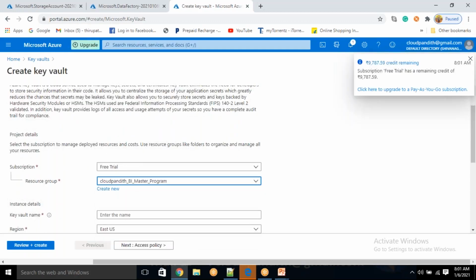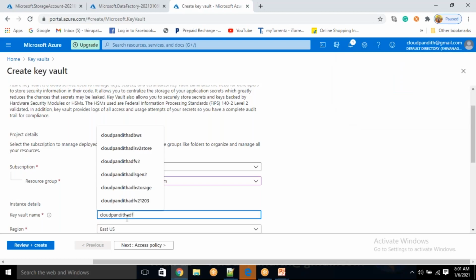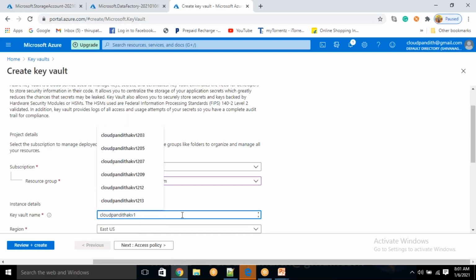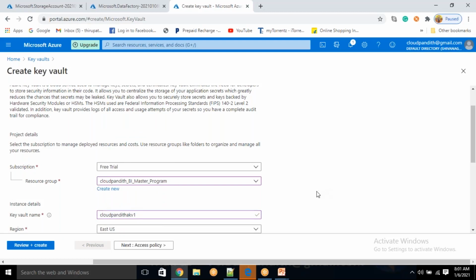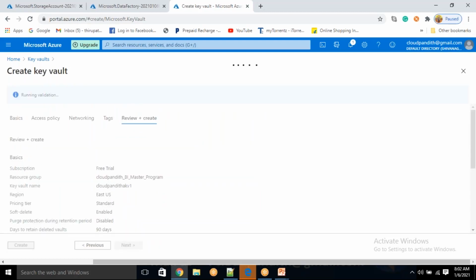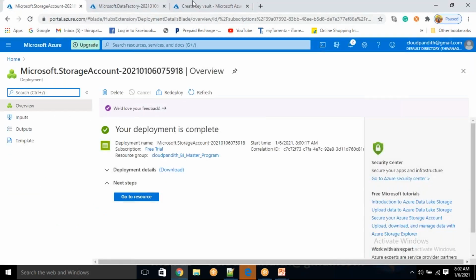Same resource group. The key vault name I will say Cloud Pandit AKV 010. Click review plus create, and create it. I created all those things.